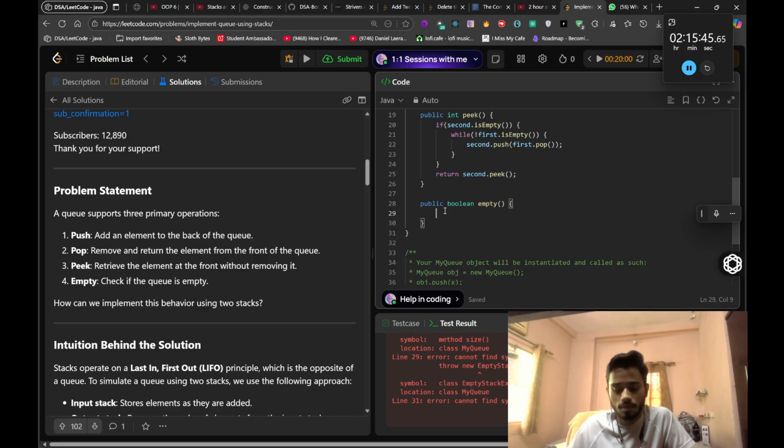For this, empty, it's a boolean. First dot is empty. Should I be using second as well? Yeah, fine, makes sense. It's for the stack, so both have to be empty.